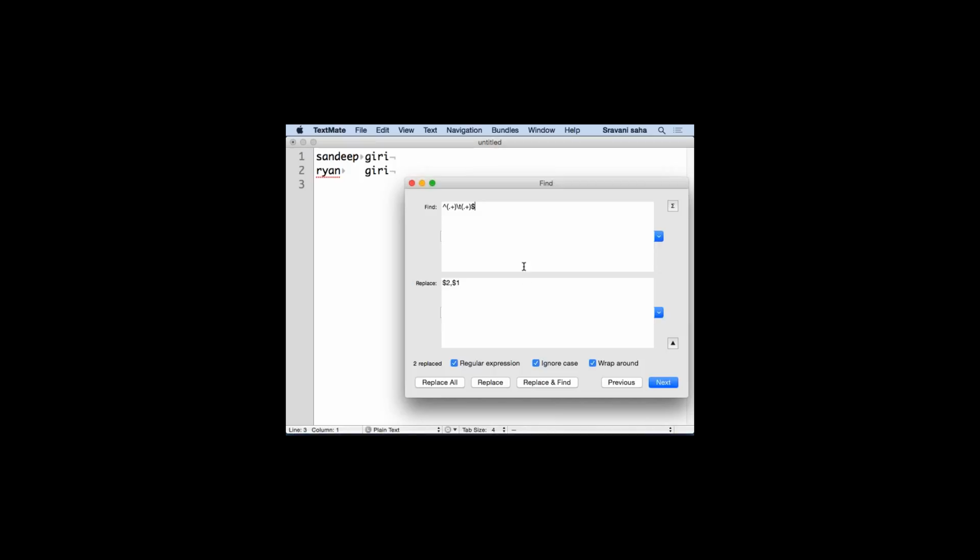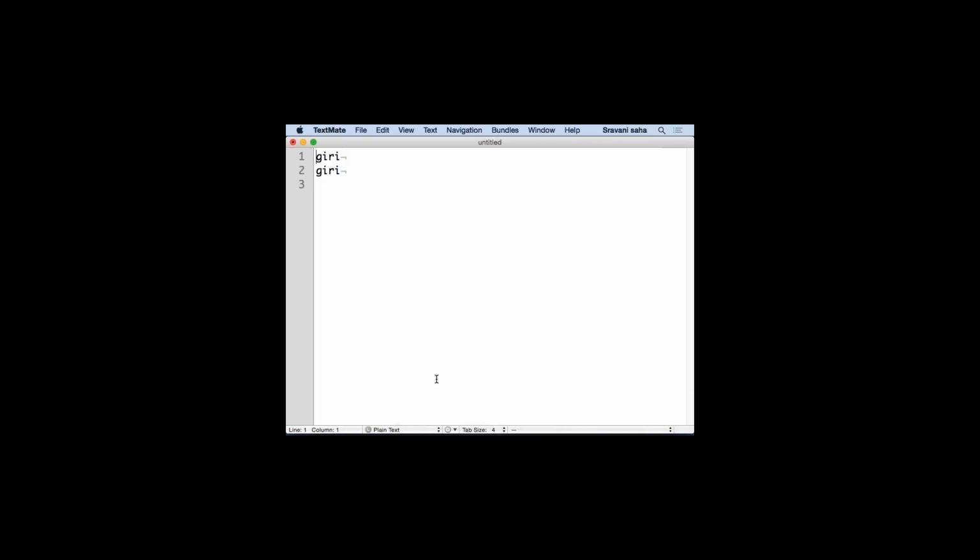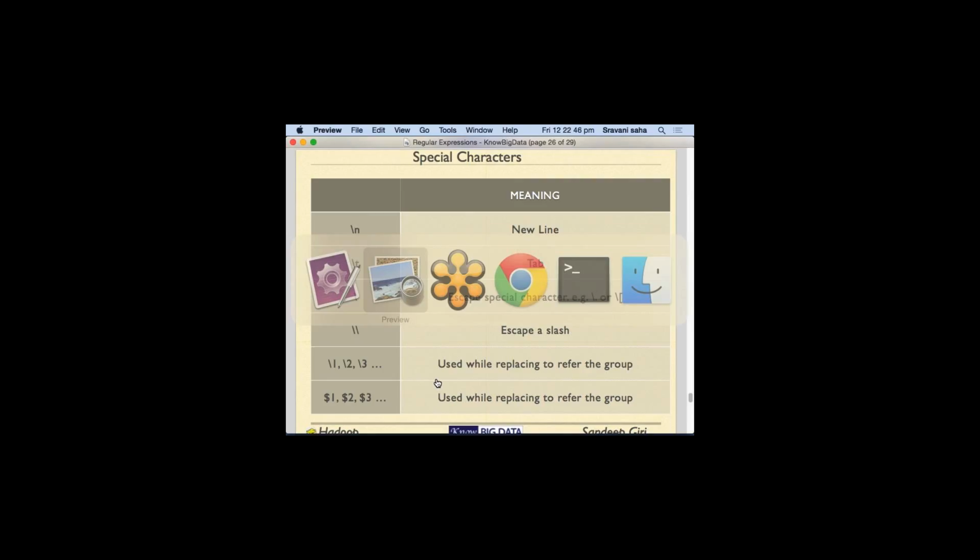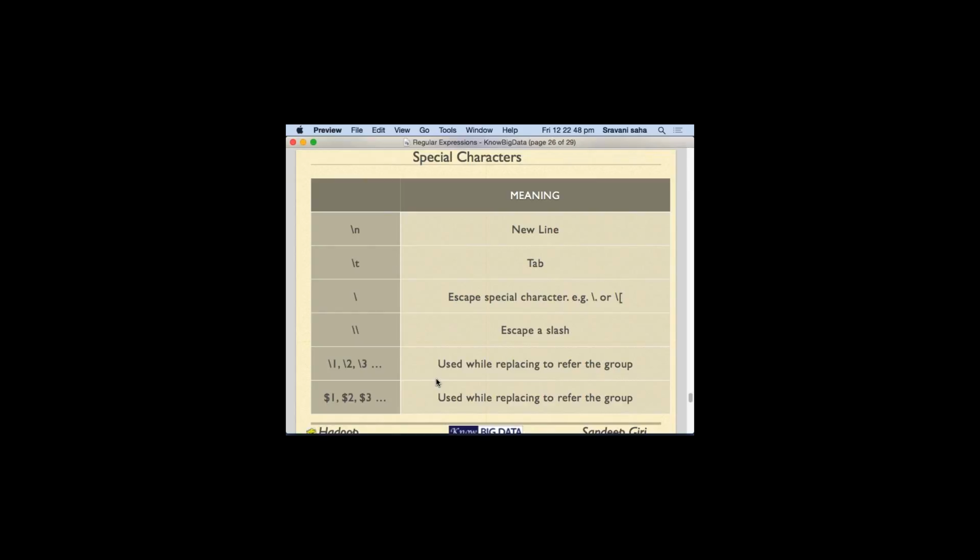All right, we could ignore the second part completely. We could only say that, just leave it and so on. Okay, so these are the few nice things about regular expressions, and these are very powerful. In some editors, the way we refer to it is $1, $2. In some editors, specifically Microsoft ones, you will have to use /1, /2 instead.